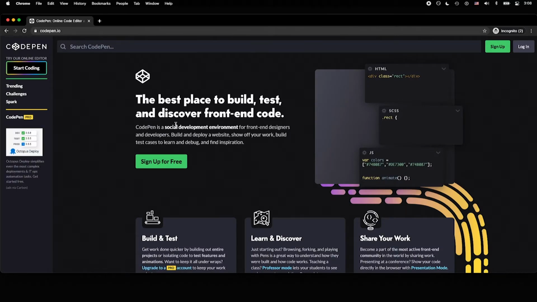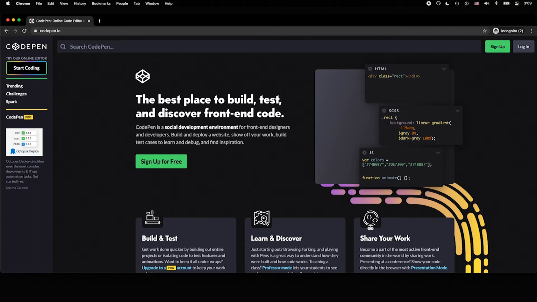All right, and so once we're here, let's talk a little bit briefly about what CodePen is. Then we'll do an overview of the site. We'll look at how to sign up and log in. We'll create a new pen, or essentially a new sheet that you can start coding in. We'll create a little project. We'll look at how you can navigate that little project or interface. We'll look at things like how you can open up your console and keyboard shortcuts. We'll look at how to share your what's called a pen with other people. And then we'll look at how to clone a project, how to build off of something that you found that you like. And then lastly, we'll touch on the difference between CodePen Free and CodePen Pro.